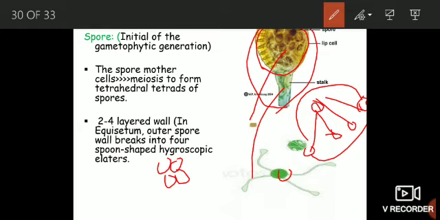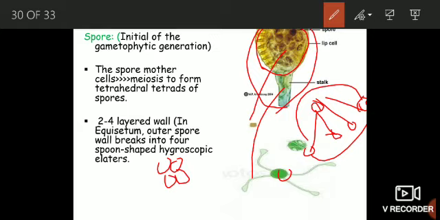And these tetrads of spores later on dissociate. That means the individual spores get detached from each other and later on germinate, resulting in the formation of gametophytes. Now you know how spore formation takes place in sporangium. It takes place by meiosis. When spores form, the sporophytic generation ends, and now the gametophytic generation begins. At the time of formation of spores, you can say that the sporophytic generation has come to an end, and this is the beginning of the gametophytic generation.